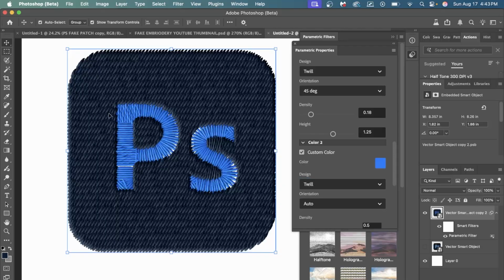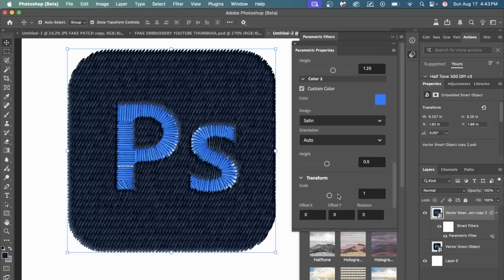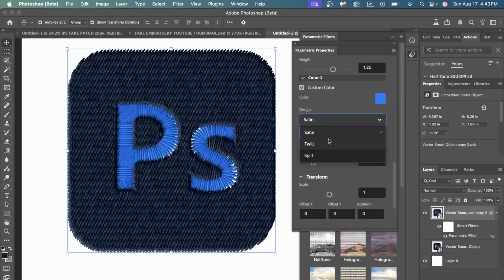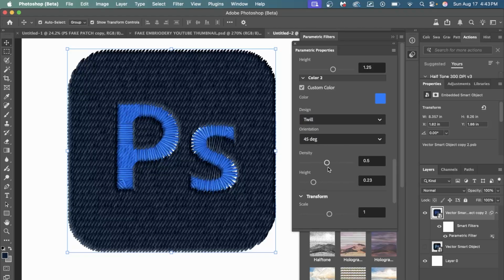That's not the same twill, Adobe. How you gonna give me a 12 for that, but then give me a satin here? There's something weird with the algorithm, man. So I can do a satin, I could change the degrees, but you only give me the option to change the height here on the custom color too. So what if I did 12? Do I get the other option? Yeah, so you get density and orientation if you do 12. What's the other option? Split. So is it split between the two? Yeah, I see where y'all going with this.